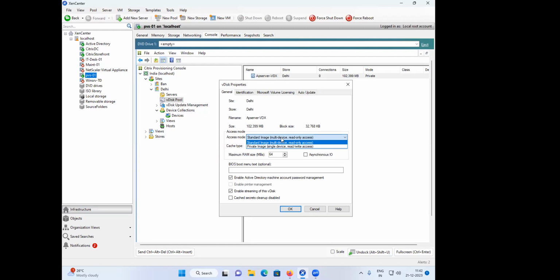That means it is clearly showing here. Second option, it is suitable for static VDI only, right? Single device with read write access. Any doubt here? No. Okay, perfect. Put it into the standard mode right now. Now click on OK.